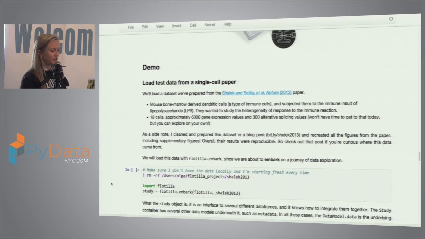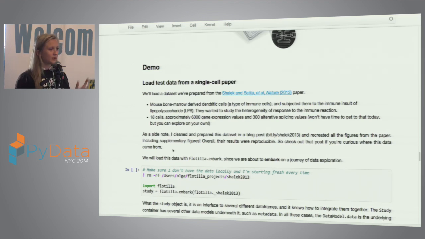All right, so on to the demonstration. If you're following along, I'm going to use a data set from a paper published last year on single-cell immune cells in mice. What they did is take bone marrow-derived immune cells. Bone marrow gives the B cells, and of the immune cells, the T cells are the ones derived from the thymus. So B is for bone. They subjected them to an immune insult, lipopolysaccharide, which I don't even know exactly what it does. This is not my field. I don't study immunology, but it simulates an immune insult, such as an infection or some other inflammation.